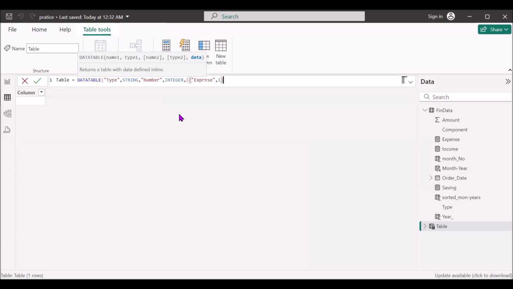If we want to add one more value, you can add profit, value is 2. Close this. If you want to add one more, add saving, and assign it as 3.